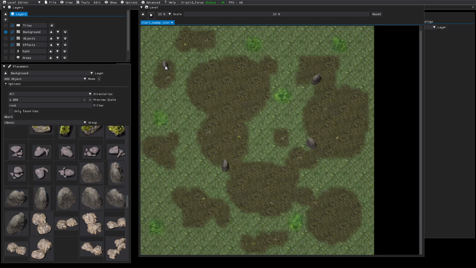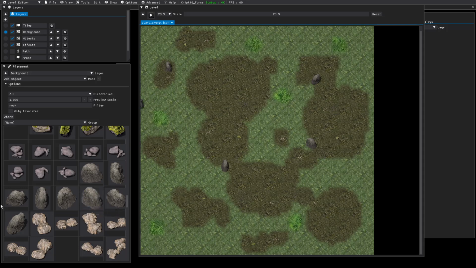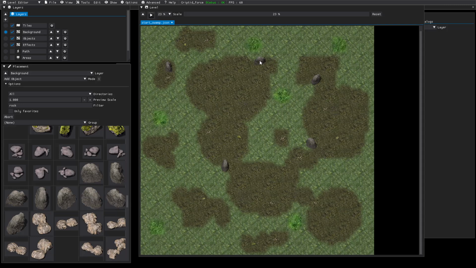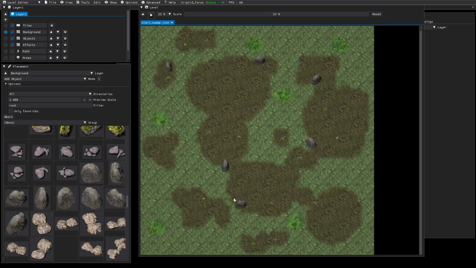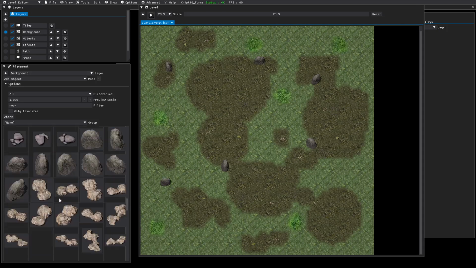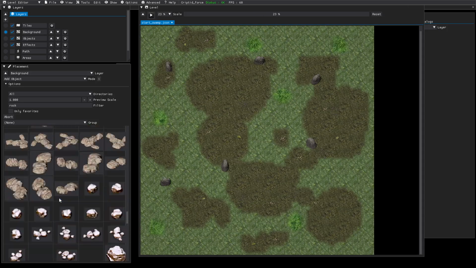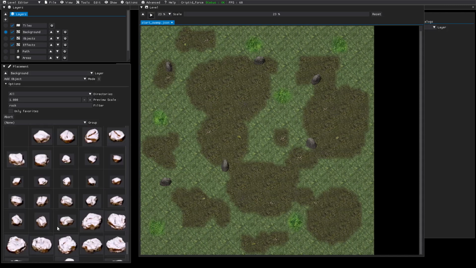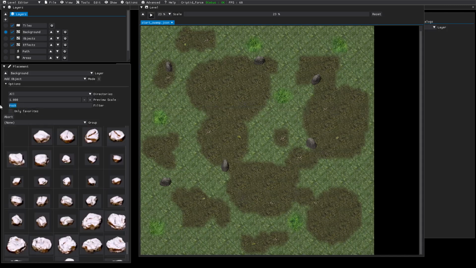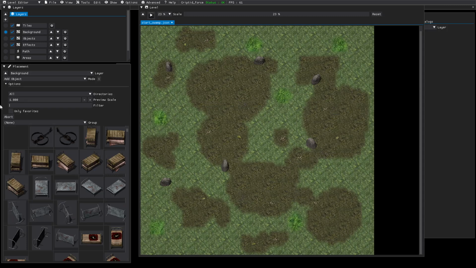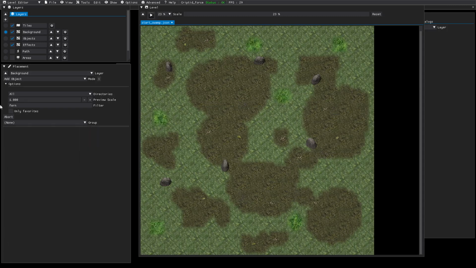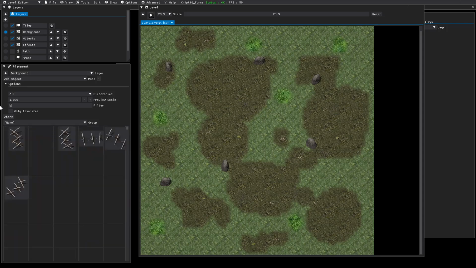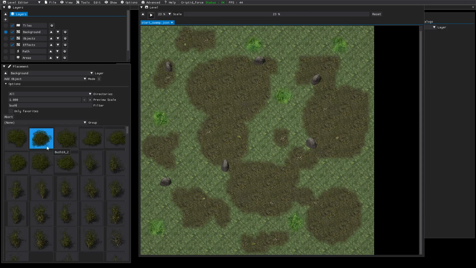And I don't need to get too carried away. Maybe down here we want to do something a little different. What do we got? Snowy rocks. I don't know if I need any more. Let's go. Do we have ferns? No. Bushes. Sure, I got some bushes.